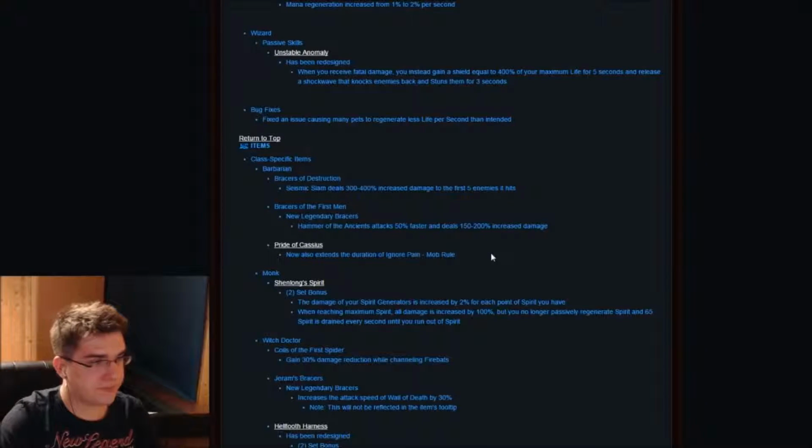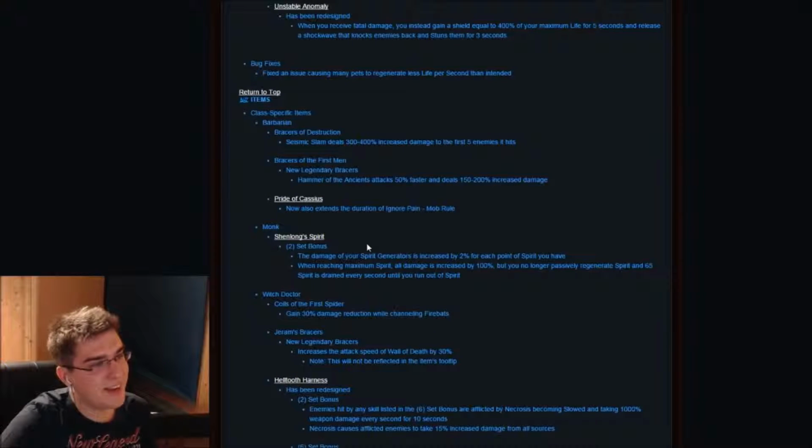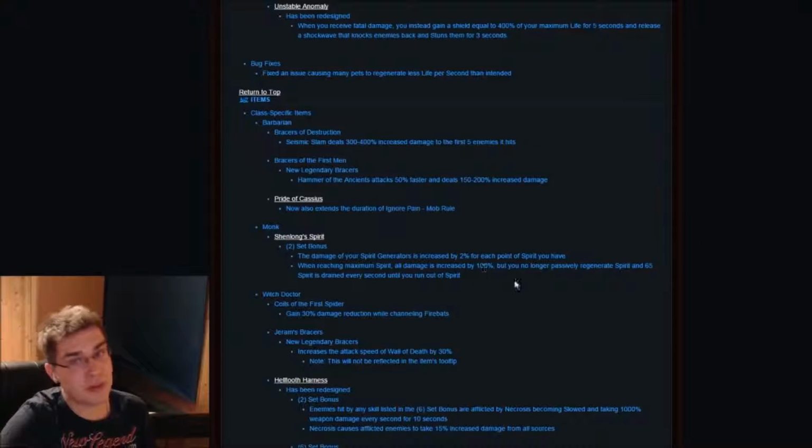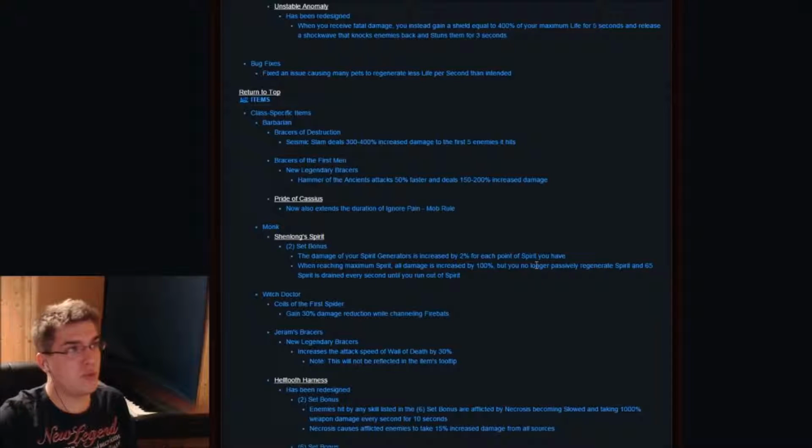I don't know. Monk Shenlongs. We thought that this will come when reaching maximum spirit. All damage is increased by 100% instead of 300. 300% was just insane, and I think 100% is better. It's like the last patch 2.2 when the PTR arrived.